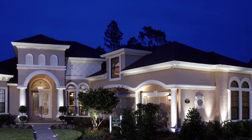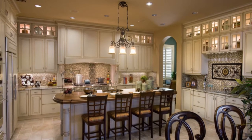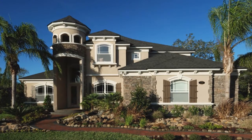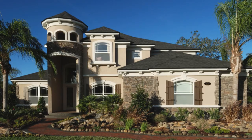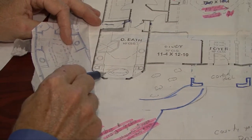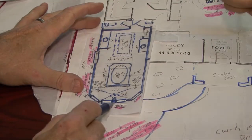The customization is a culture for our company — it's very second nature and simple to do. It starts out with the customer coming to the sales center, identifying a desire or want of an idea of what they want to build, and then we will sit down and listen to them, get all the facts, and literally sketch in front of them to get enough detail that 24 hours later we present a full sketch drawing priced out. We sat at a tremendously long table and he just took out his pen and a piece of paper, and he said, tell me what you would like, and I would tell him what I liked, and he started just to freehand draw it.